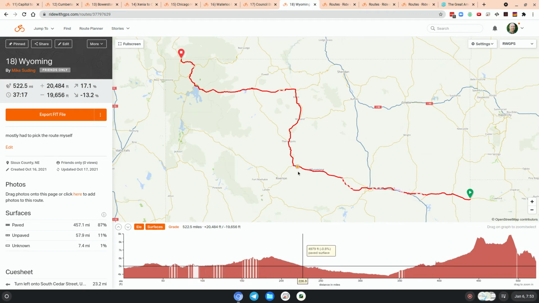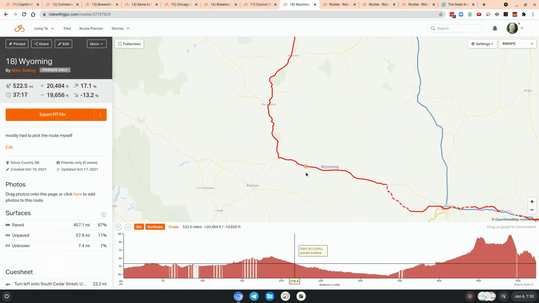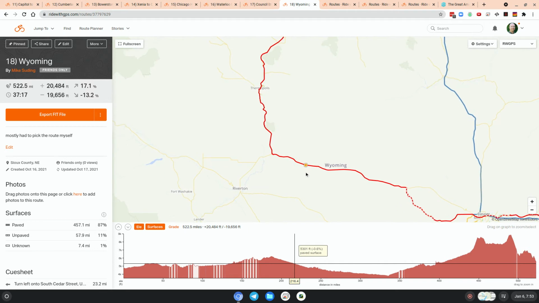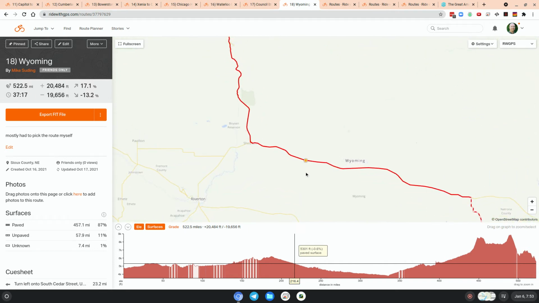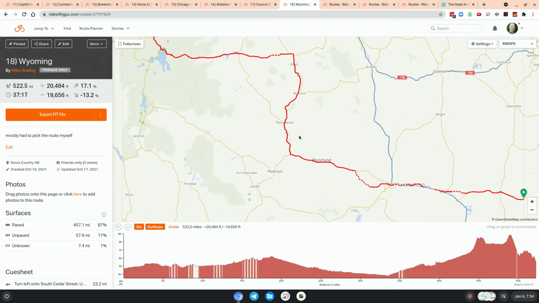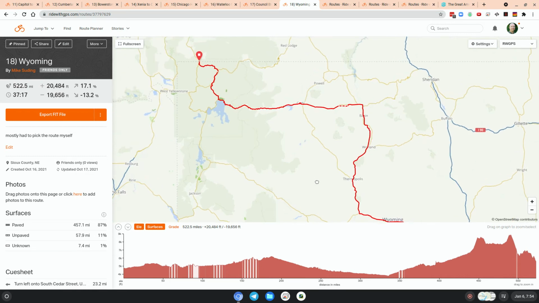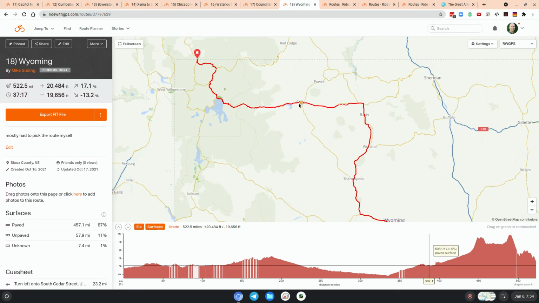And then this is all paved, basically, I don't know, highways or paved roads. So that's what I chose there. Wyoming, I think, by far has the most miles that are not defined by rails to trails. So as you can see, we go through Cody and then Yellowstone up here.